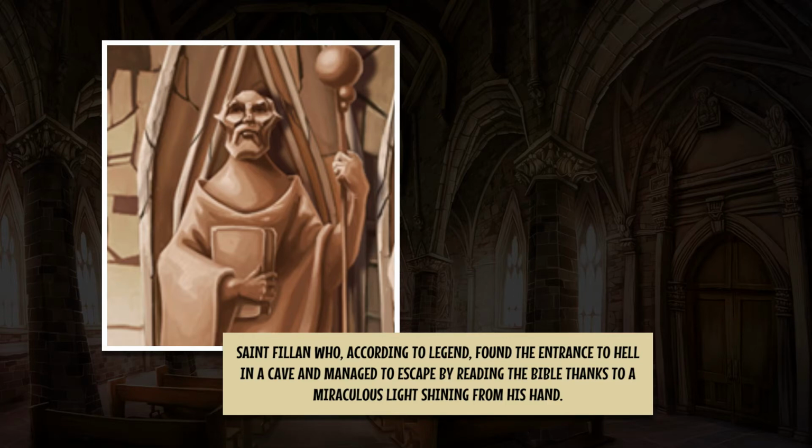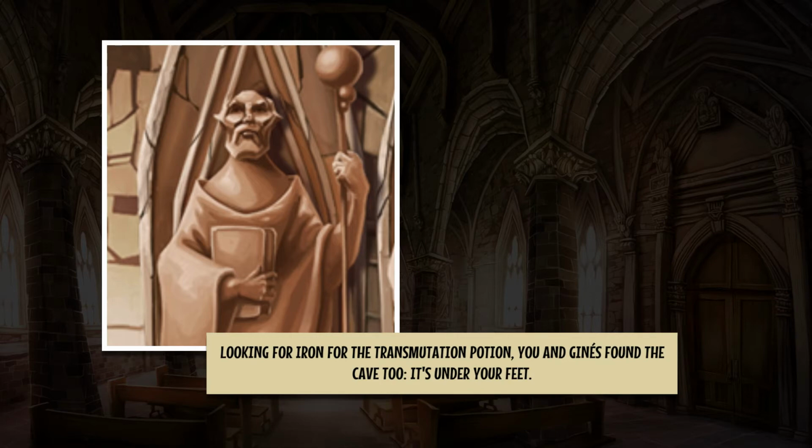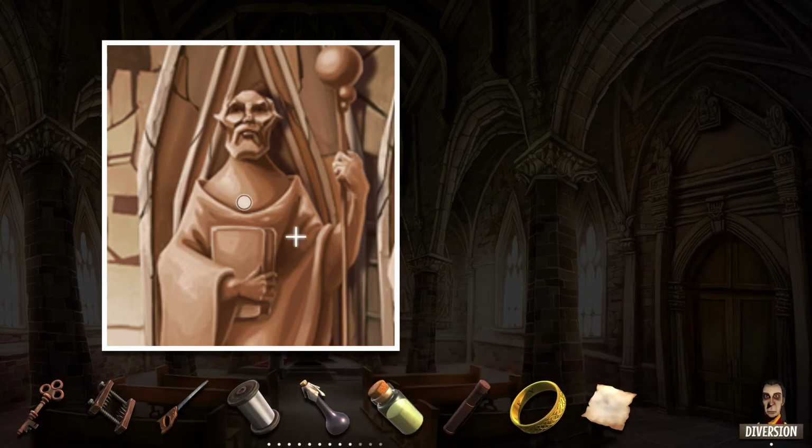Let's call him Phil. According to legend, found the entrance to hell in a cave and managed to escape by reading the Bible thanks to a miraculous light shining from his hand. Looking for iron for the transmutation potion, you and Hines found the cave too. It's under your feet.